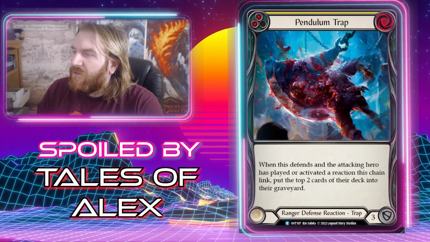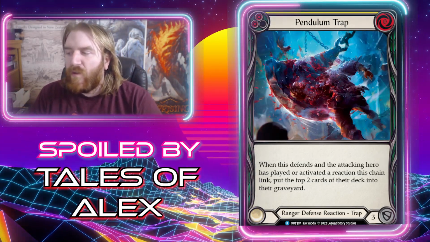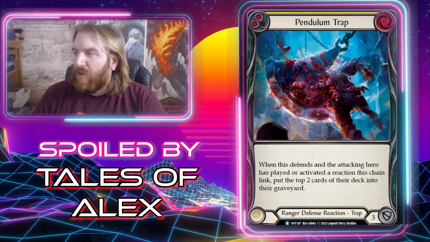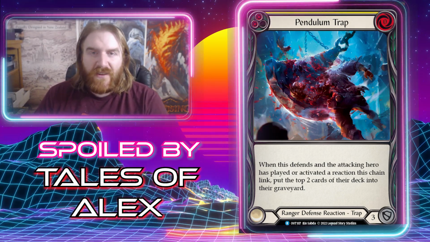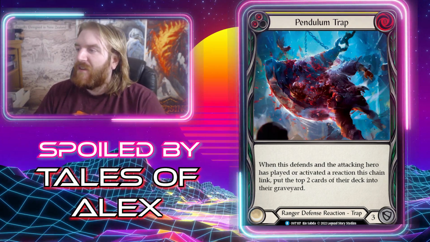Okay, from Tales of Alex, I like that. Pendulum Trap. Okay, so Ranger Defense Reaction Trap. This is a rare, but it is also a yellow, and I do not believe that they print the traps in different colors. So we only should expect to see this as a yellow.